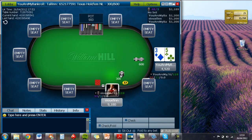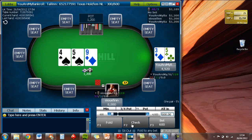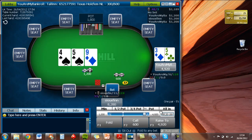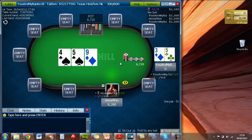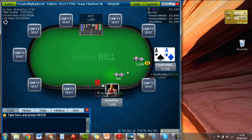Now I'm trying raising 2x pre, see if I can take it. This time it works. Another free look at a flop. Hit middle pair. Yeah, I'm going for a check raise here. I was only ever check raising when I checked the 5 there. So as you can see, I've changed gears and got more aggressive because I believe that is the only way I can beat this guy.